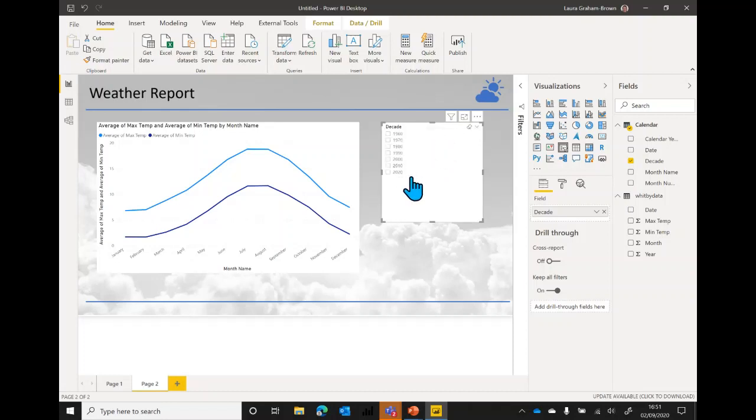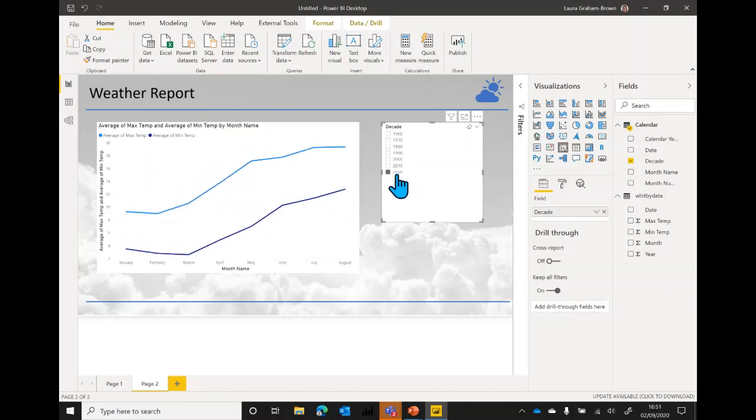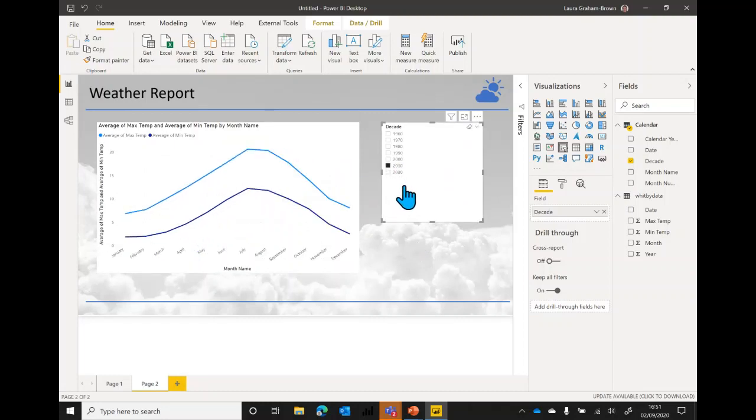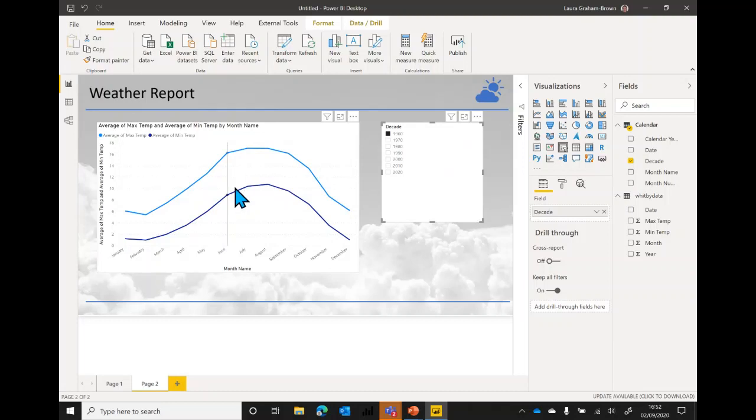Okay, so there you are. I can go for a list, so they're 2000, 1900, and you can click through them and you can see how it changes over time. And depressingly, there's 2020, because you've only got half a year, it's not working. Well, it's not got the whole year's worth yet. But there you are, I can go back to the previous decade, and there we go. We are over 20 on our temperature in July and August. Whereas if you go back to the 1960s, we are definitely below.